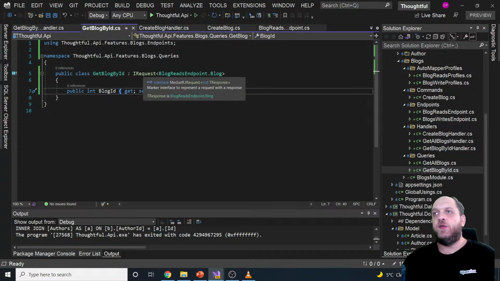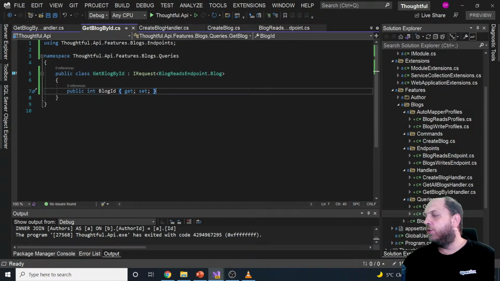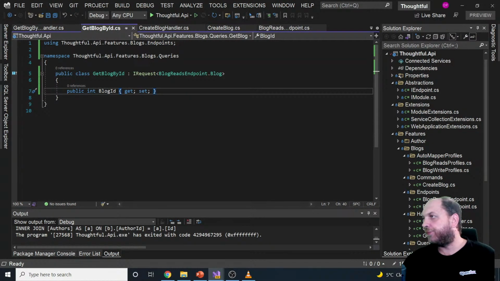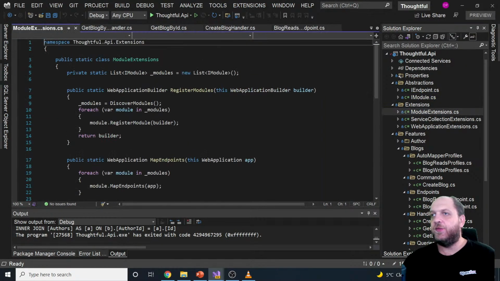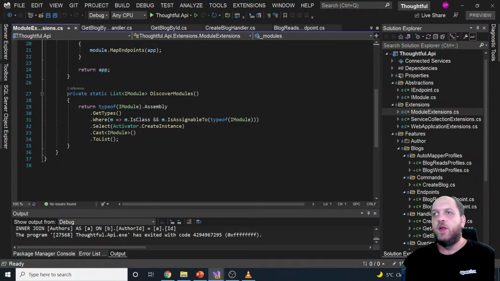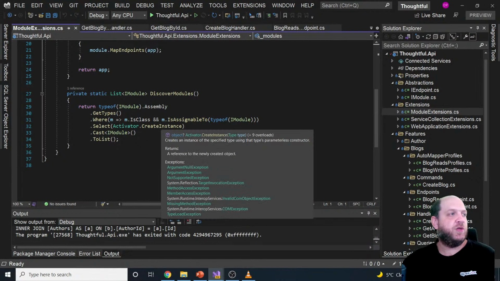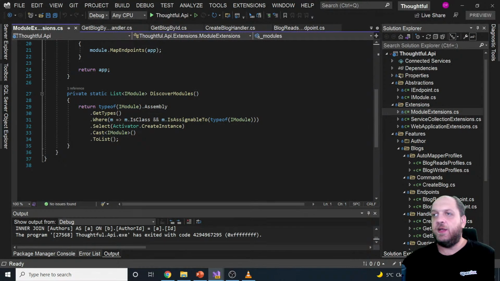And the reason why this is useful, because if we look at our module extensions, what we do here to discover modules is use reflection to get the types, the classes that are assignable to or that implement this IModule interface, and then we use the activator from System.Reflection to create a new instance of that. So the idea is that basically AutoMapper, or sorry, in this case Mediator, does exactly the same thing.